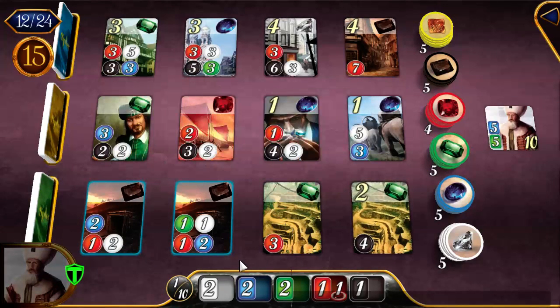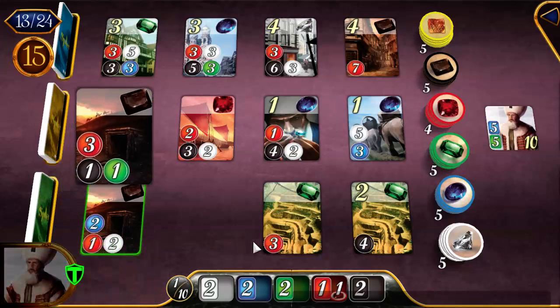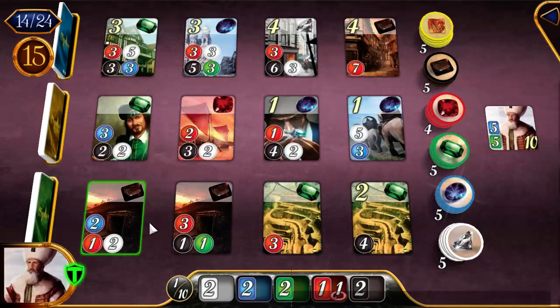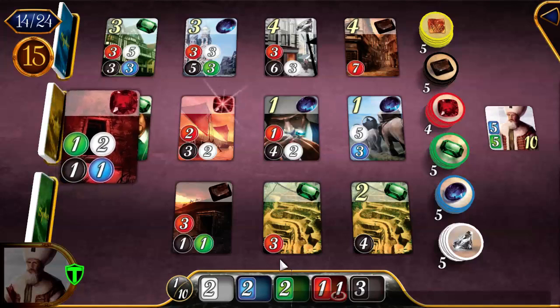With all that, surely I can grab some. Here we go. Two free black generators. Yep. Some cards in the top row that require some expensive stuff.